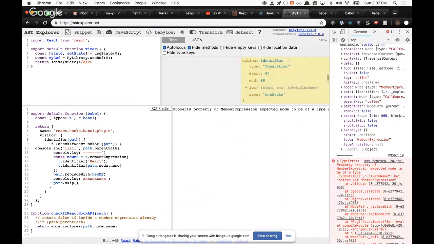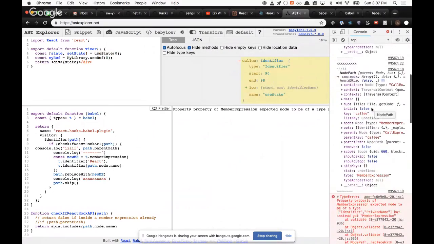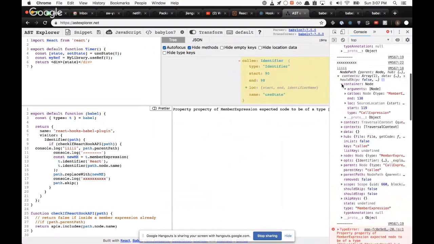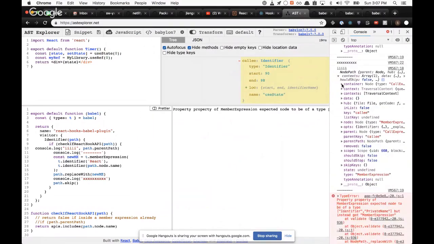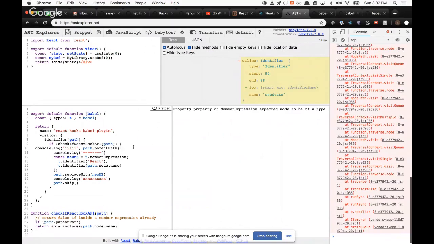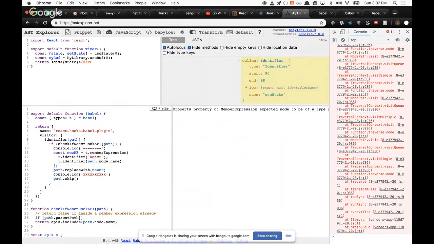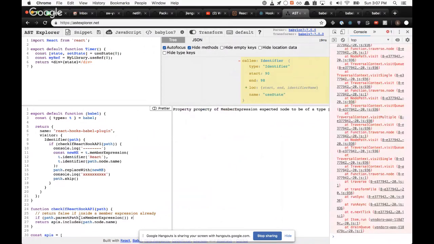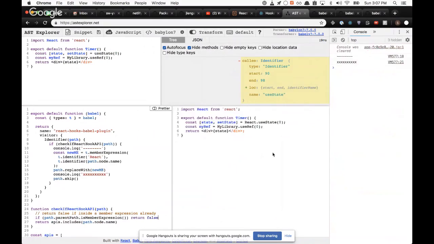The first one has no problems. In the second one, the container, oh right, the type is member expression. So here's where we use the prototype API: isMemberExpression, and return false. See that?